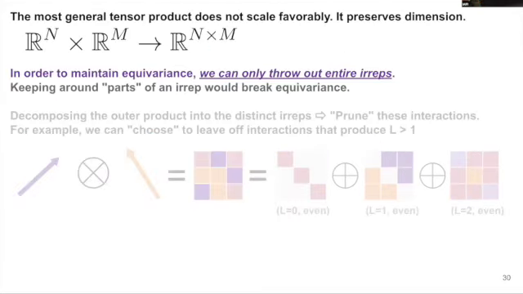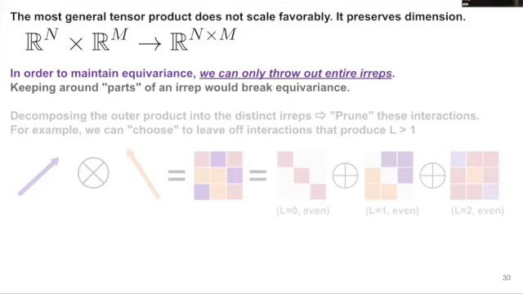Okay, I'll keep going. Let's talk about the scaling of a tensor product. So a full tensor product is not computationally very friendly. And that's because it preserves dimensionality and it preserves information in some sense. So if I have an n-dimensional vector space and I tensor product it with an m-dimensional vector space, I get an n times m dimensional vector space. That's not great if you have a compositional type of function like a neural network. You're going to end up getting, let's say, n to the whatever dimensional vector space. So how can we deal with this in a learning setting?